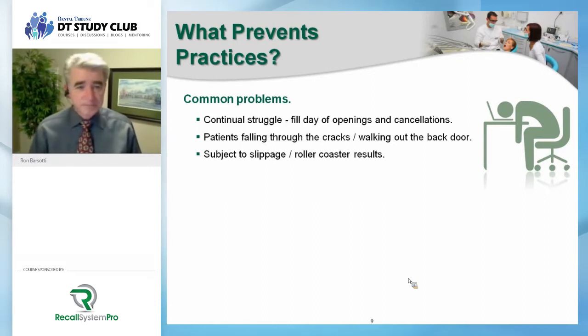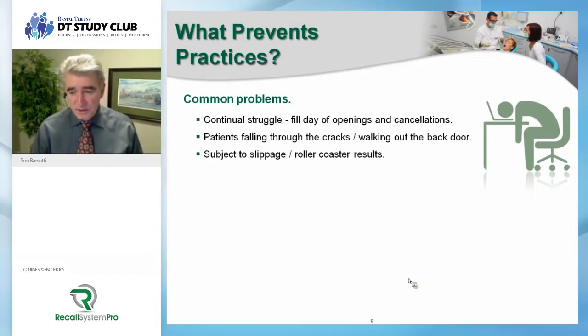Another common problem has to do with patients falling out of schedules and getting lost in practice management software systems and then eventually leaving practices. And finally, patient recall is a system that is notoriously subject to slippage that can really affect the performance and productivity of a practice as well as the stress levels for staff.